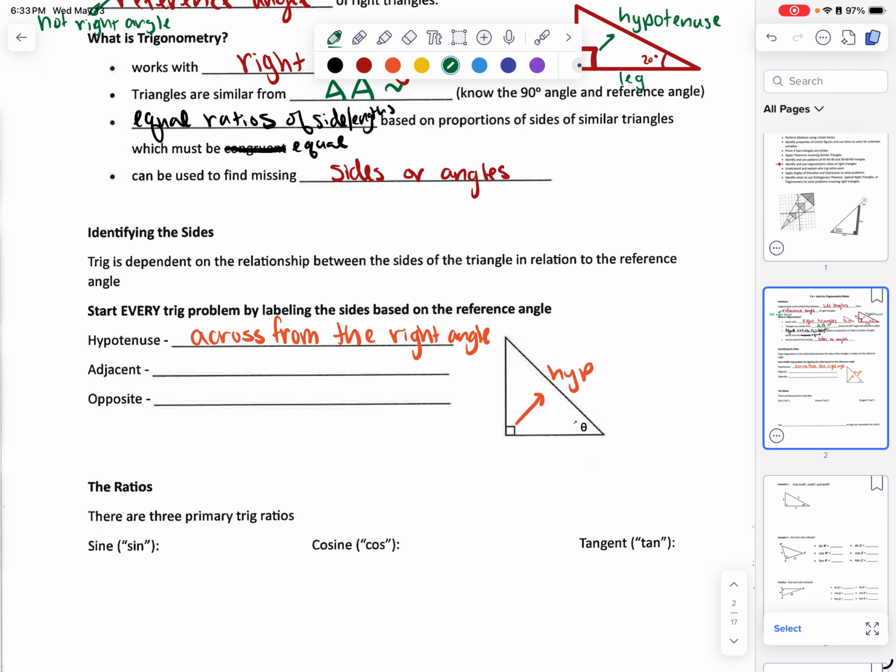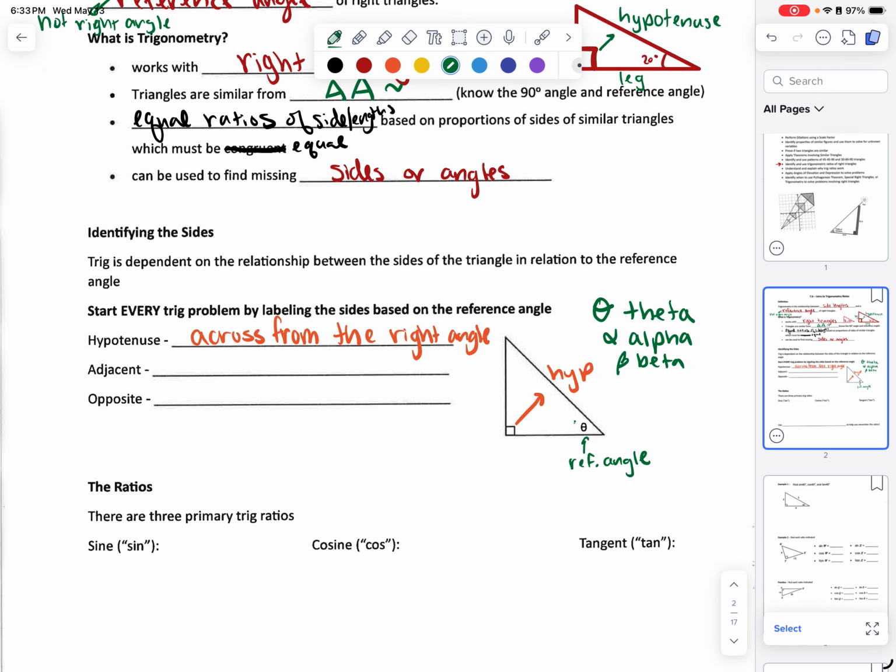Now, usually we use this angle, this Greek letter theta, looks like a 0 with a line through the middle. It's important that line is horizontal. Sometimes mine is a little curved, but it goes from side to side. And its name is theta. And usually we use Greek letters like theta or alpha or beta to refer to angles. This is just a frequent geometry convention. So our reference angle theta tells us what side is what.